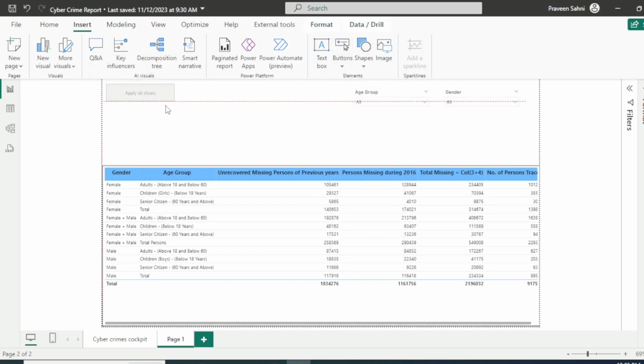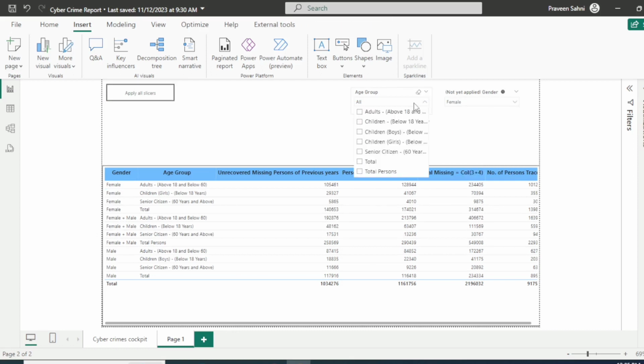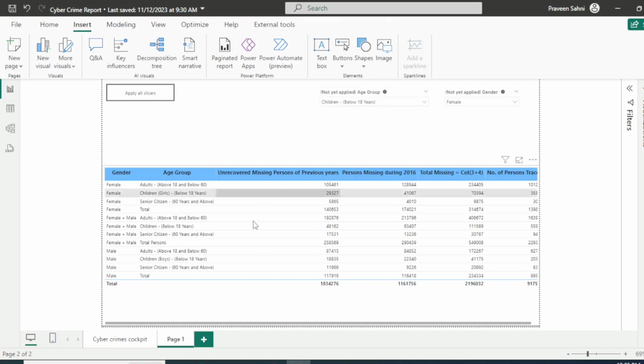Now you are seeing if I choose female here, my data is not filtered, right? And if I want to apply some more filter here, let's say adult above 18, just increase the size of this filter, and I want to know children below 18 years of age, right? Now you are seeing this table is not getting filtered. Why? Because these filters are just selected now, these are not activated. So this button is helpful for this scenario, right?